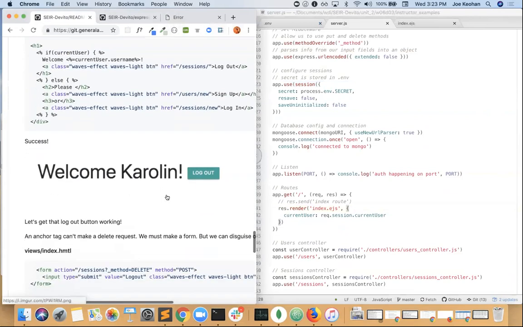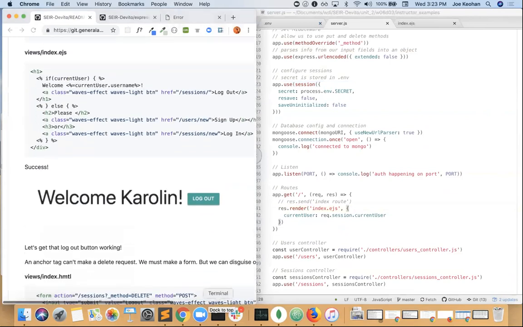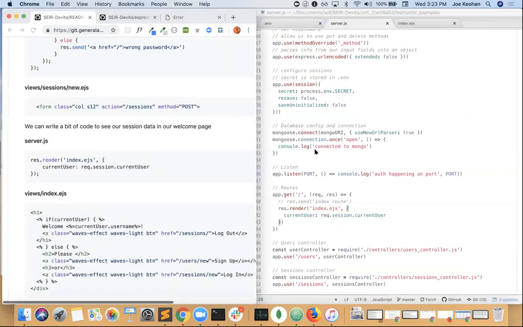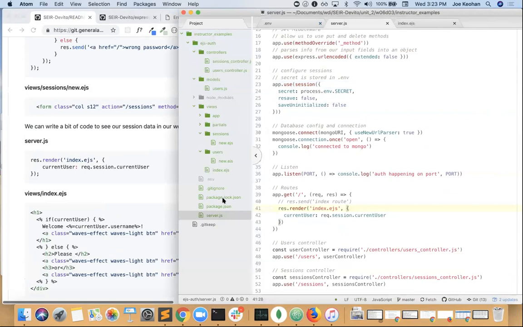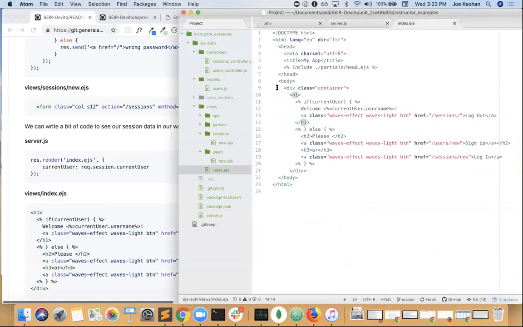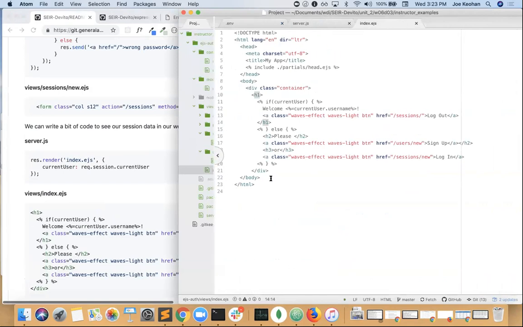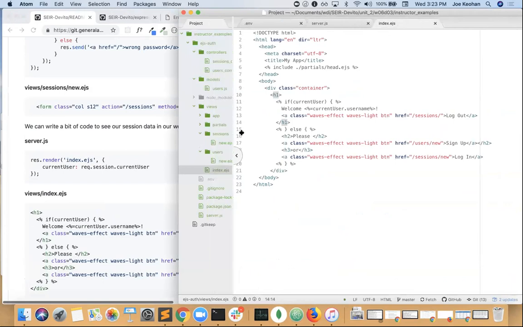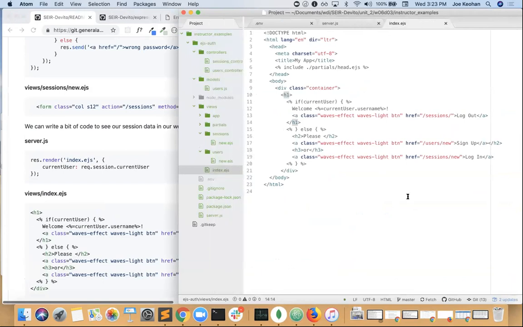Mine worked, but it doesn't say the name of the user, and it doesn't have a logout button. Like it says welcome. So that would be in the index file right here. This is probably where you did not include this. That was the last thing that I slacked.